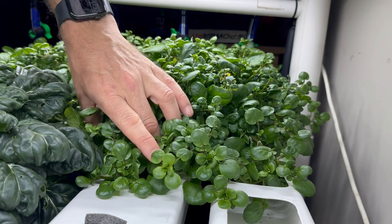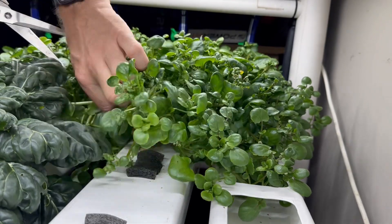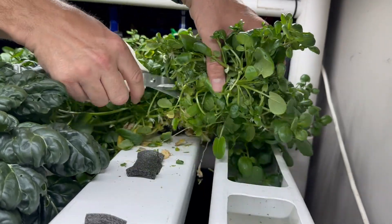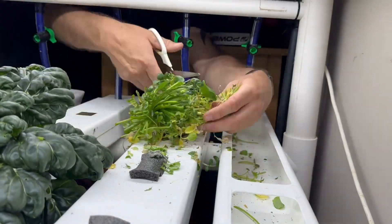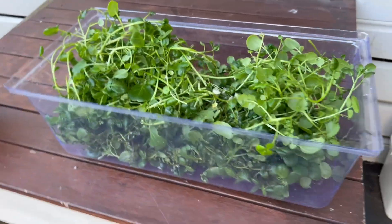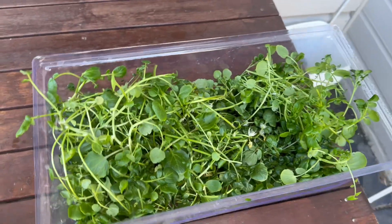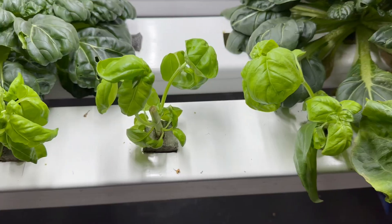Now I'm going to harvest some of this watercress — we're going to stir fry that up with some garlic and eat it for dinner tonight. And there's what's left of the watercress. That back one I might have gone a bit hard on, but we'll see what happens next week — hopefully it bounces back. It's a pretty massive harvest actually, considering I did a cut about three weeks ago. I'm really happy with how those watercress plants are going in the system. I've also just harvested some basil to make some pesto — I've cut those back fairly hard but hopefully they bounce back nice and bushy. And that pretty much brings us up to date with the Garage NFT.